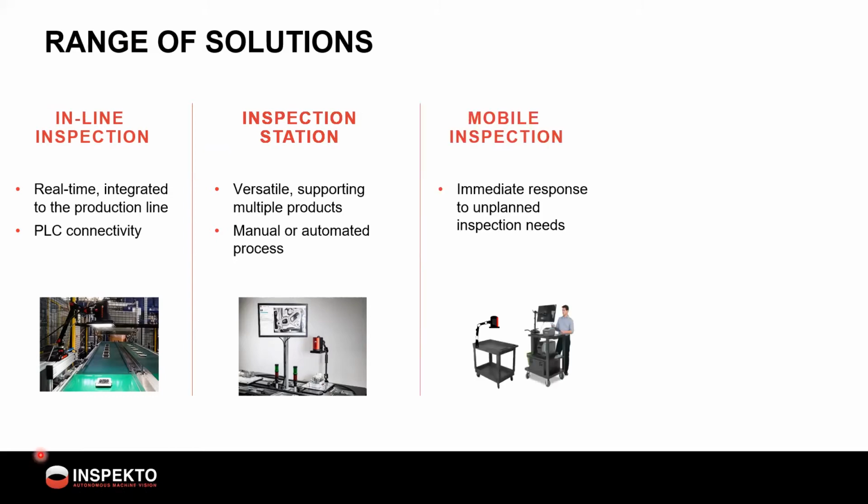Or you could even try a mobile inspection solution. Mount the camera to a mobile station and just move it to wherever you need at the moment, clamp it in place, and then you can inspect that line for as long as you need. It's whatever makes things more convenient for you. You pick the solution that's easiest and going to pay off fastest. So perhaps you have a line that only runs for 4 hours, another line that runs for 8 hours. You could move the camera around from line to line and ensure maximum uptime.